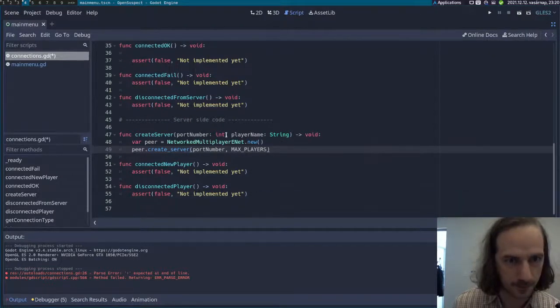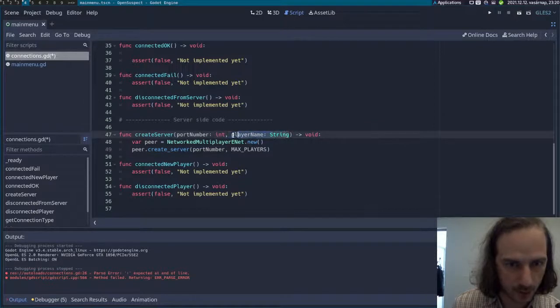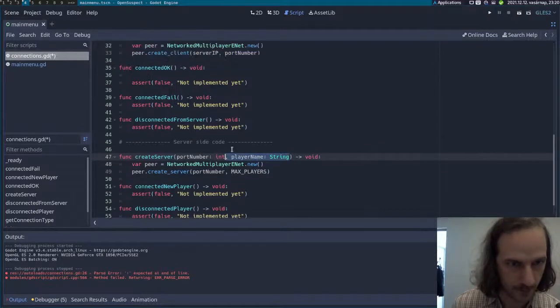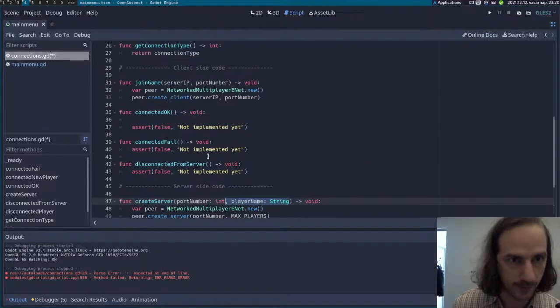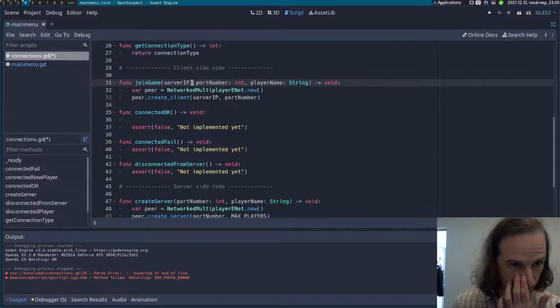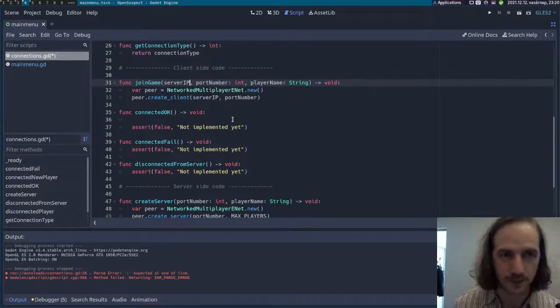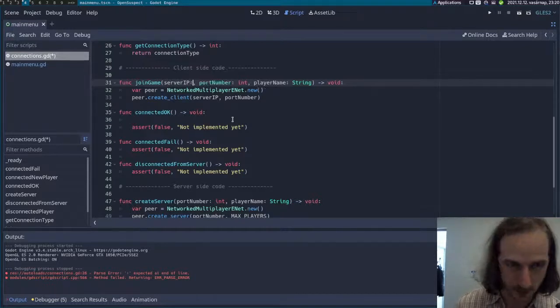And the same will be, so at the moment, well, server, can server be also integer and also string? I mean, does Godot work with DNS resolution? I have no idea.